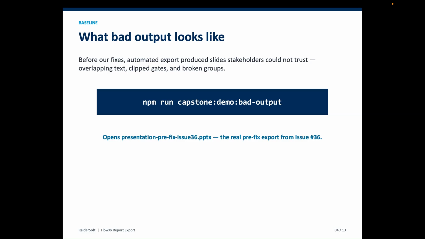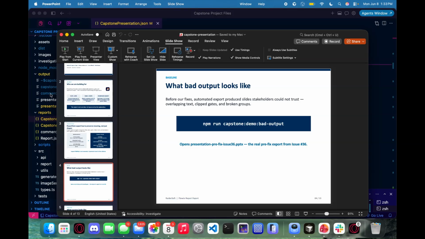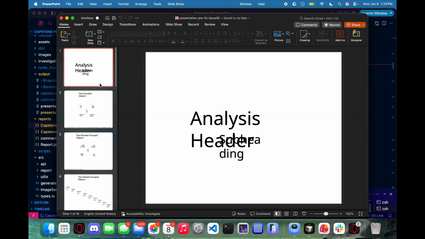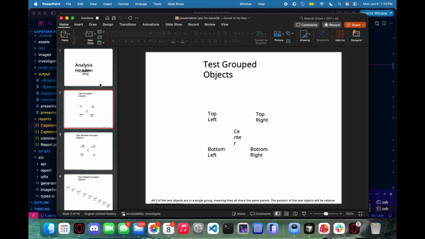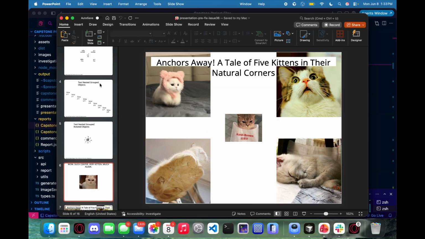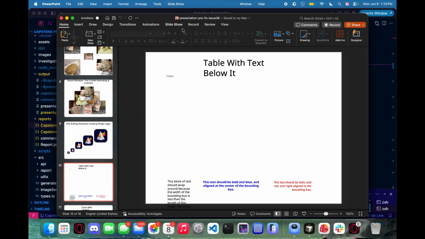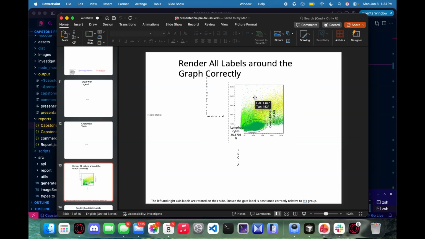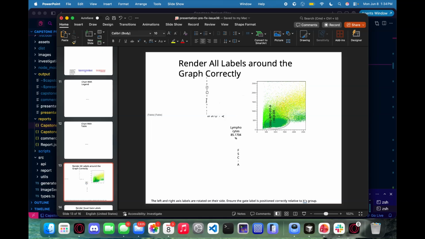Now we're going to go to the first part of our demo to demonstrate what bad output looks like. And it is going to pull up an old version of our report.json, and we're going to see that things like text gets wrapped and looks weird. You have rotation that just gets cluttered and funky. You have things like tables that are supposed to be there and don't show up. Graphs and their axis labels all get cluttered and funky. And then you also don't have grouping. So when moving stuff around, all this stuff should move together. And now you have a real pain in trying to move stuff around with this graph.